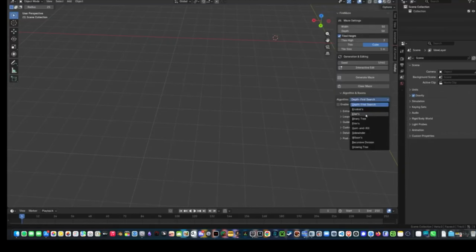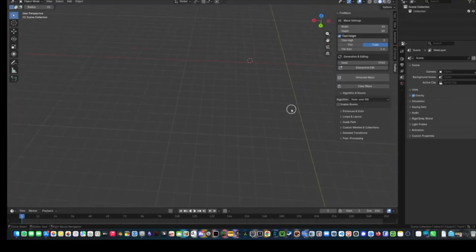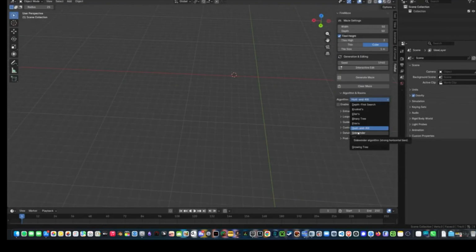Oh, I see. Okay, like this. Row by row. Fast. Okay. A lot of things do have tooltips if you hover your mouse over them to help out. That's pretty handy.